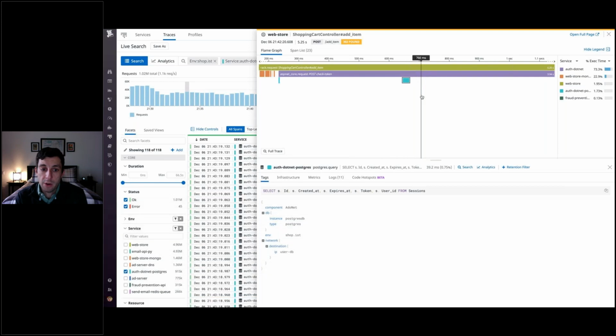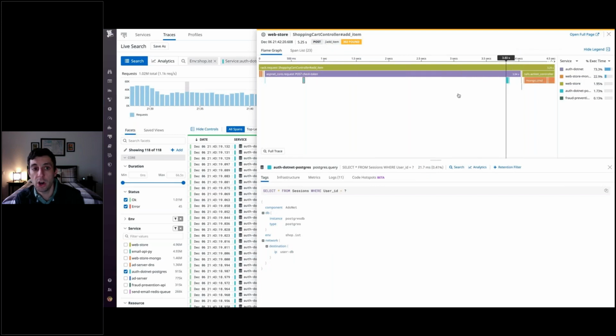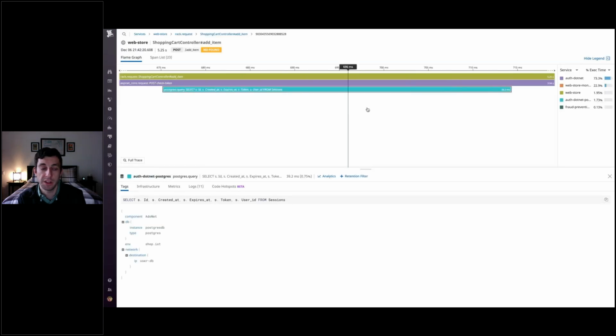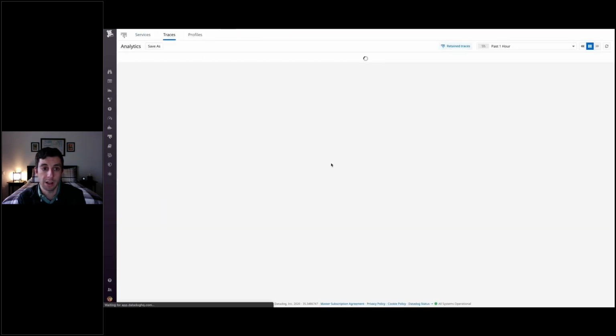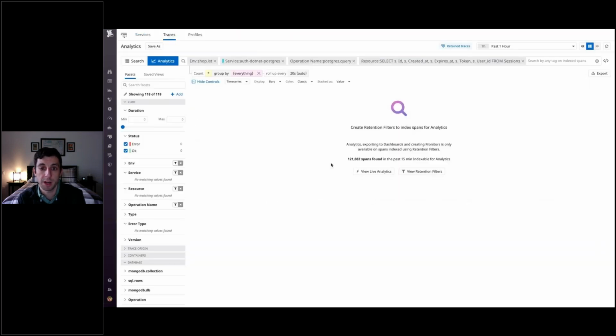So if I zoom out on the trace, like I was saying, I can see that particular database request in the full context. And in this case, we can actually see that the time spent on the database was relatively small. So probably not a major concern if I'm trying to optimize this request.